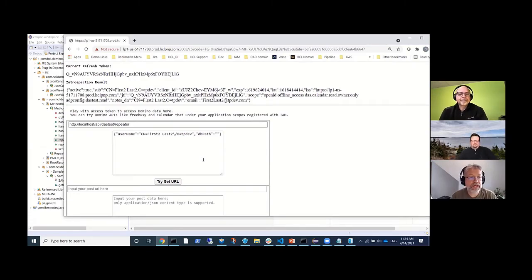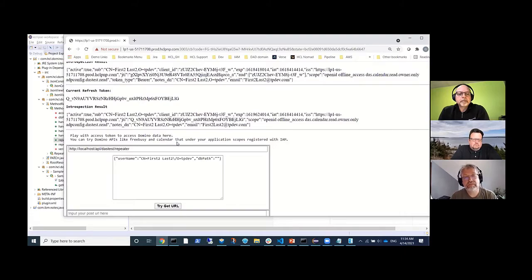What has actually happened here is that this token was passed to the application, to the HTTP server, and the DSAPI filter introspected the access token and saw that it has this scope, and that with this scope, it is permitted to do a get. The basic proof you have here is that the username is set to the username that's in this notesDN claim of the access token.